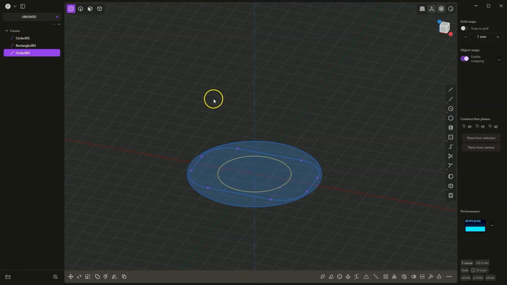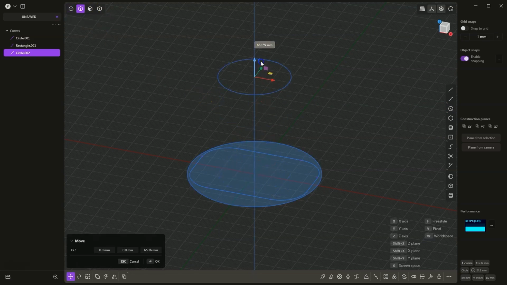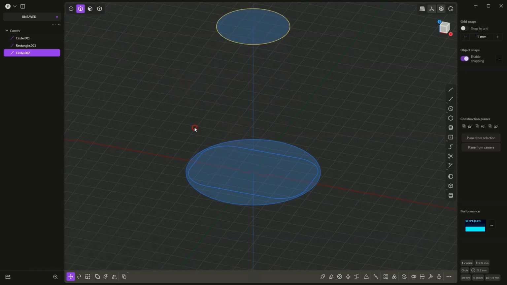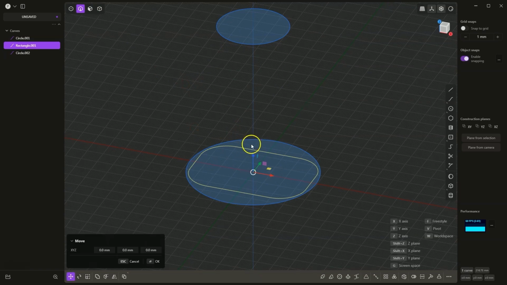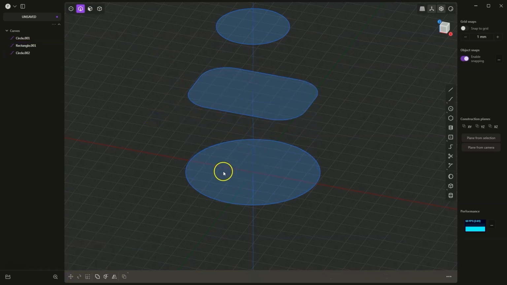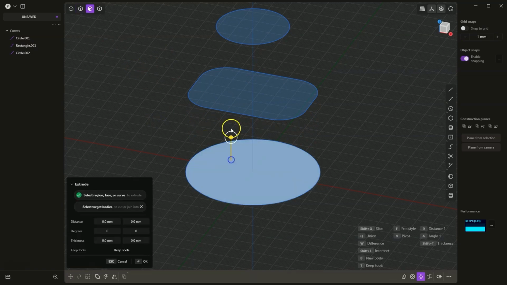Okay, I have these profiles, and now I will change the position of these profiles. Okay, now I select three profiles with the Shift key and choose the Loft operation.